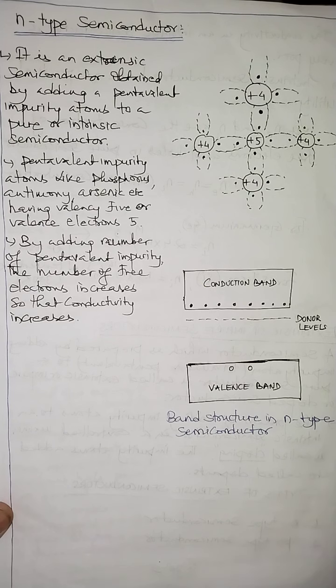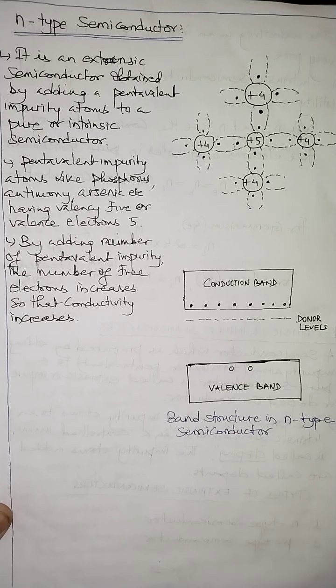Today's class we again continue with the chapter that is semiconductor electronics. This is the first chapter under unit number 9 and we are about to complete the chapter, and today we will complete this chapter also. Till last class, we have done up to the types of semiconductor, especially intrinsic semiconductor. We learned in detail about intrinsic semiconductor, also called pure semiconductor. Then we classified another semiconductor called extrinsic or impure semiconductor.